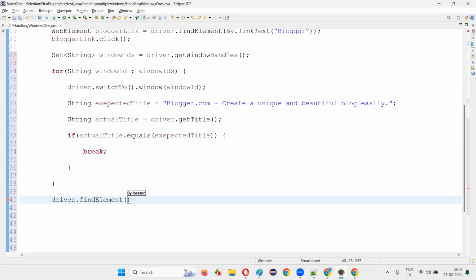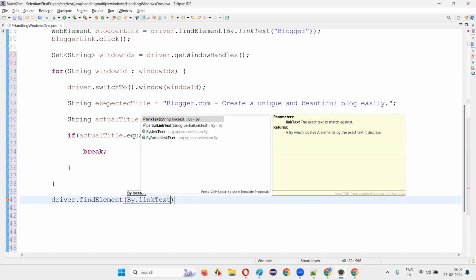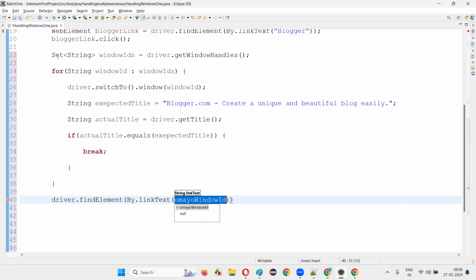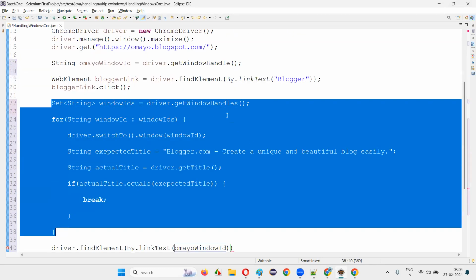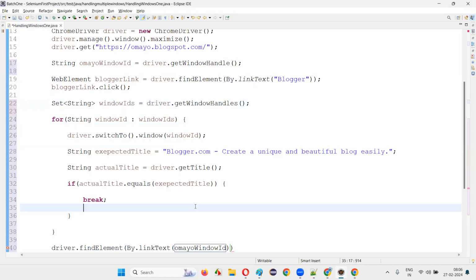For starting this, if we comment the 22nd line, what will happen? You will not be able to capture the windows, right? Multiple windows will not come. How can you switch to another child window? So that line is mandatory for handling multiple windows.